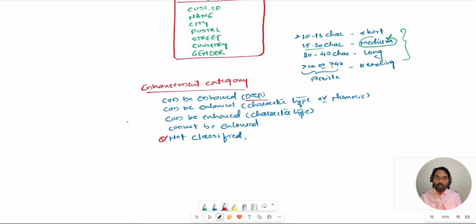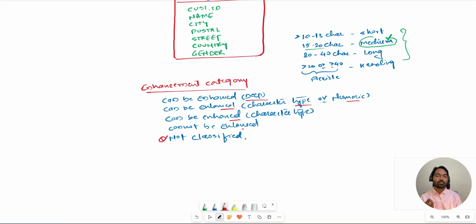Now you want to allow adding a deep structure into a table, or you want to allow the new developer, maybe yourself, to add a new field, but that field type should be either character or numeric. We are going to assign the data type and the length. What kind of field can be added? Either character or numeric. Any field is fine. Or you want to allow them to add a new field only with the character type. The field data type should be only character.